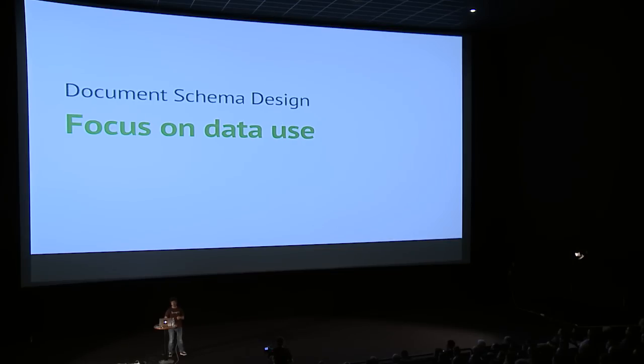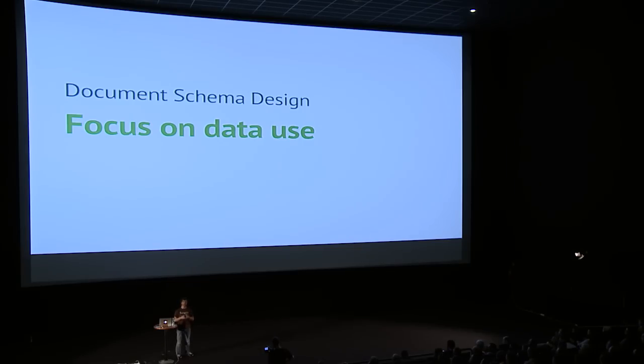I would say that the hardest part when you start to work with MongoDB is not the technical part. The hardest part is the document design. Because we don't have a magical analysis tool saying that you want to use a specific normal form, the third normal form of the schema, that will represent exactly that you don't duplicate data, you don't repeat data in the same columns and this kind of stuff. With documents, the only thing that matters is how you use your documents. What do you do with your data? It's really what is important when you build your application.